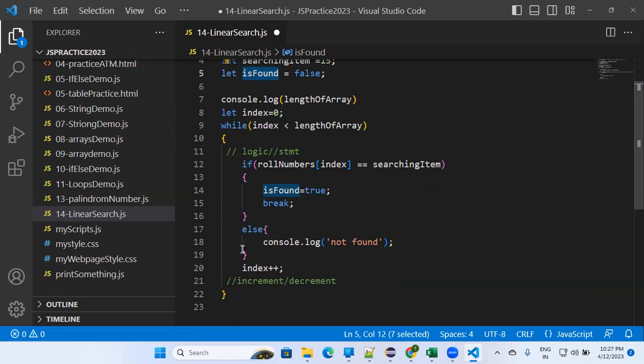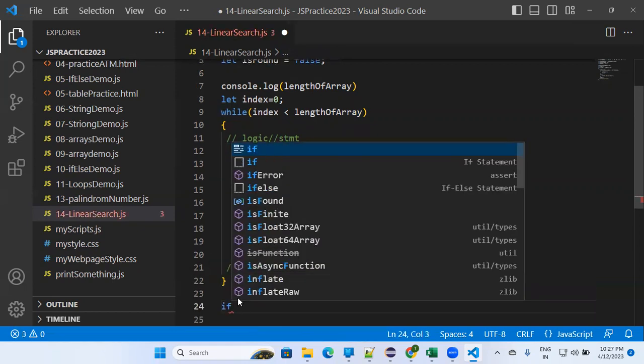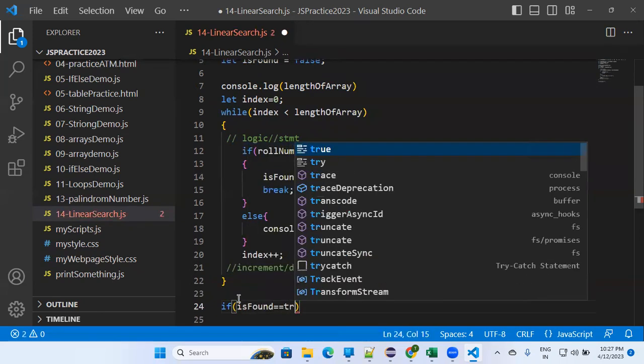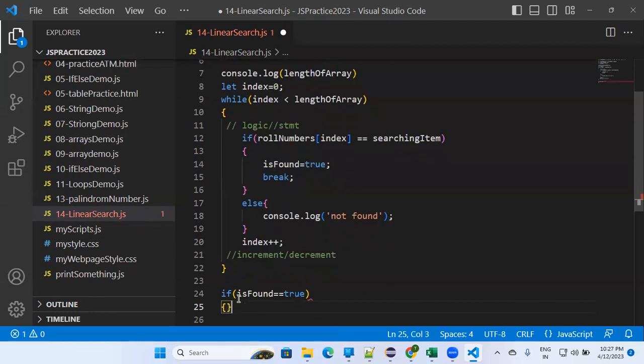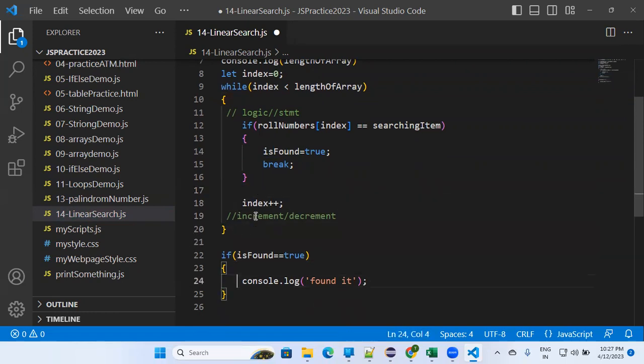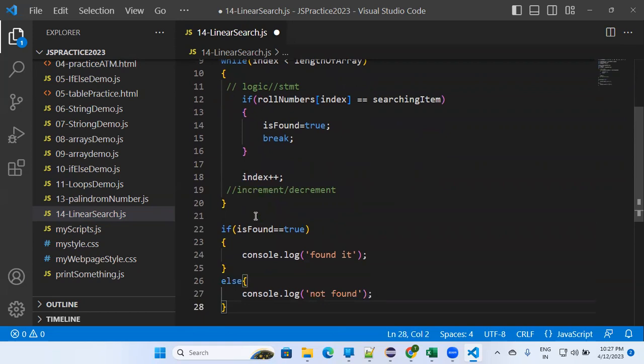Okay, and what you want to do here, do it after the loop. So if is found is equal to true, then say found it. Else, I'm cutting this code from here, and then you say it here, else not found.